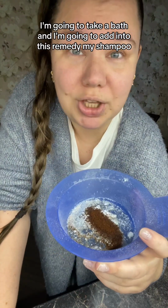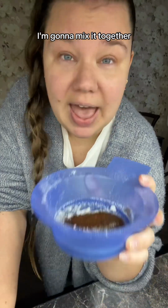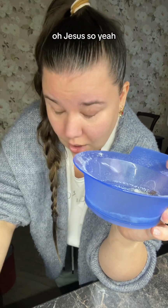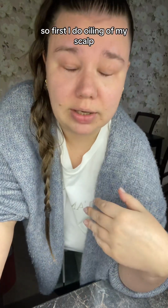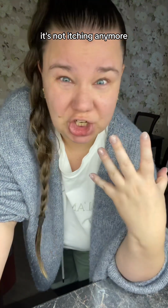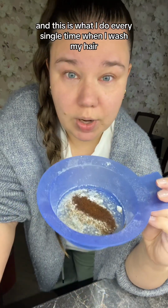So what I'm gonna do now, I'm going to take a bath and I'm going to add my shampoo into this remedy. I'm gonna mix it together and then I'm going to apply it on my scalp and massage it for a few minutes all over my scalp. The onion smell is still getting to me. Oh, Jesus. So I'm going to wash my hair with it, and I do that every single time whenever I go in to wash my hair. So first I do oiling of my scalp. I leave it like that for a few hours, and then I wash my hair with this mixture, and it's really helping. I did stop my hair loss. It was terrible. And my scalp is not that dry anymore. It's not itching anymore, you know, from the dryness. And now, step by step, I'm working on helping my hair grow. And this is what I do every single time when I wash my hair.